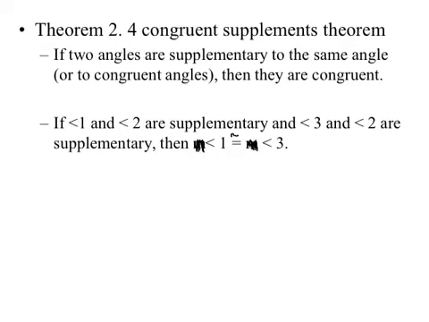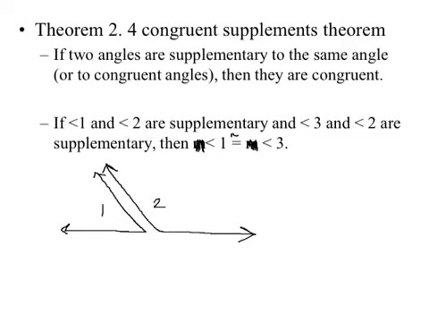Okay? That's congruent. Let's draw you a picture. Okay, let's say this is angle 2. I'll try to make it visually correct. Angle 1, let's draw one congruent. Angle 3. Alright, now let's talk through it. If angle 1 and angle 2 are supplementary, and angle 3 and angle 2 are supplementary, then angle 1 is congruent to angle 3. It's almost like the transitive properties that we learned in the last sections, but not quite. If that helps you to remember it, that's great.